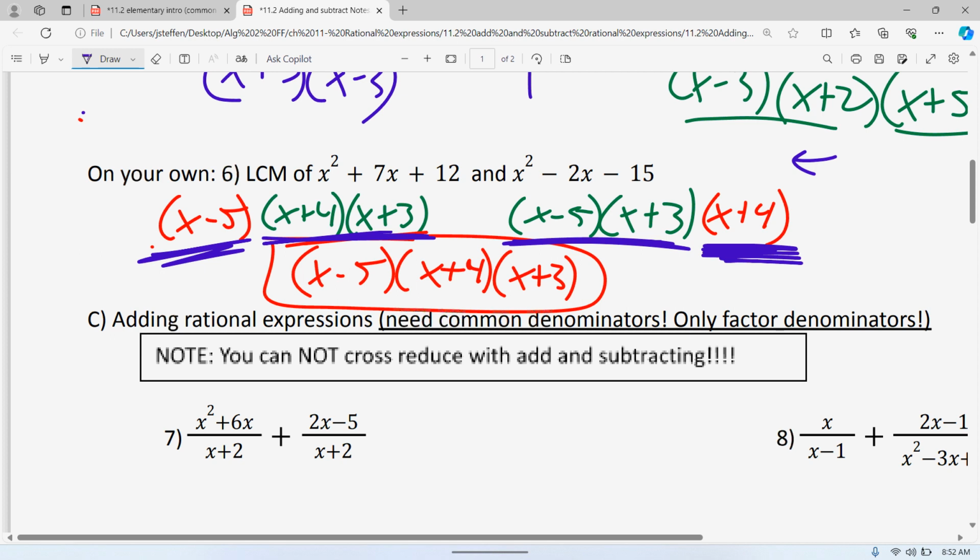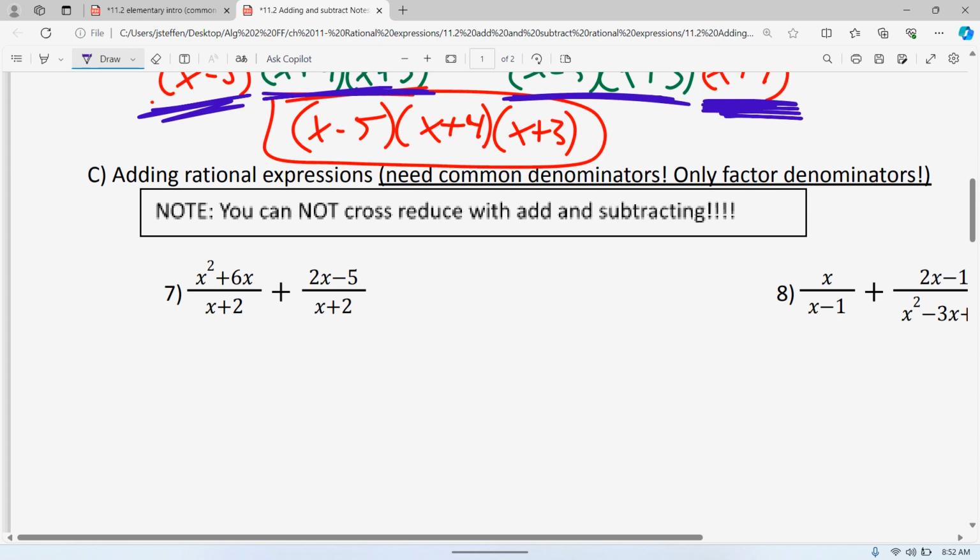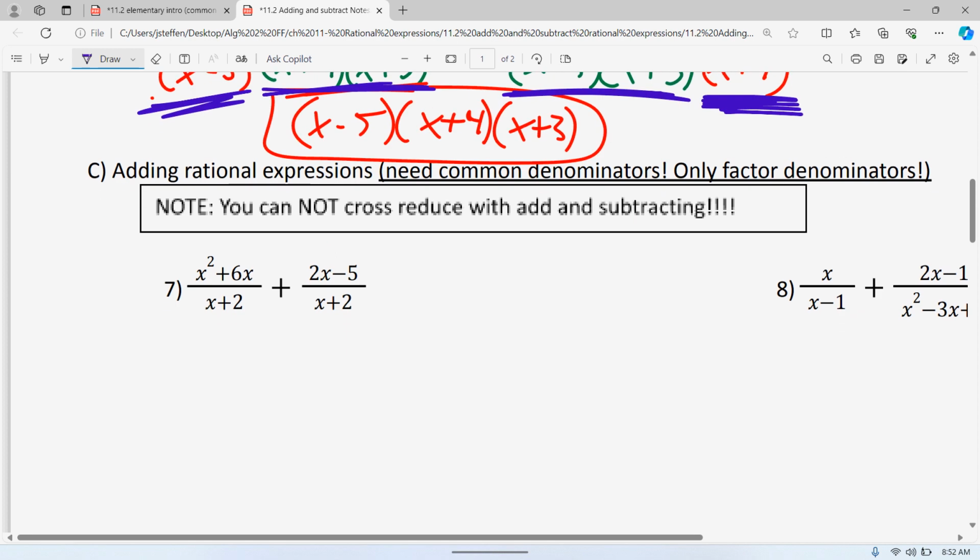The next thing we're going to do is adding. We're going to get into adding rational expressions, very similar to multiplying and dividing. Remember how I said, if you know how to multiply, then dividing is pretty much the same, because you just multiply by the reciprocal, and then it is multiplying. This is also very similar with adding and subtracting. Once we get into subtracting, I'll show you one step that changes it to adding, and then you do the same thing as all these. So once you know adding, you're pretty set.